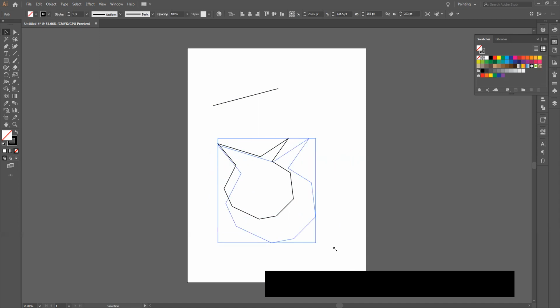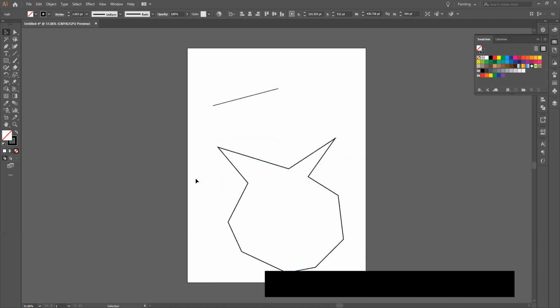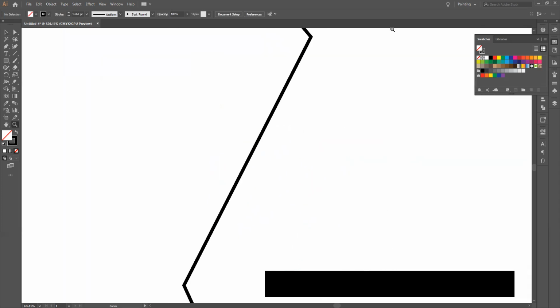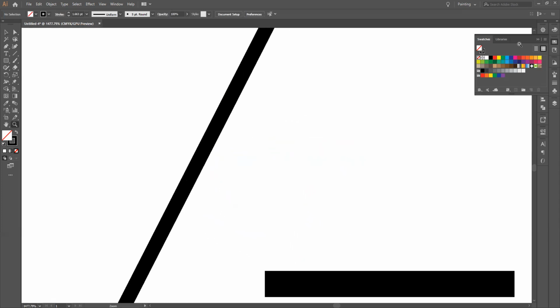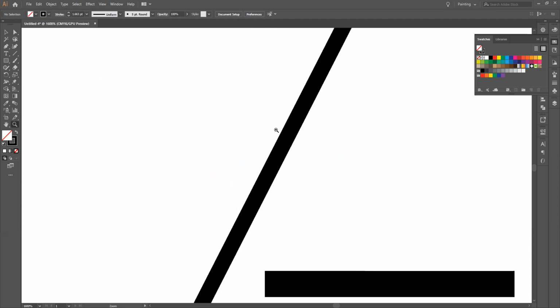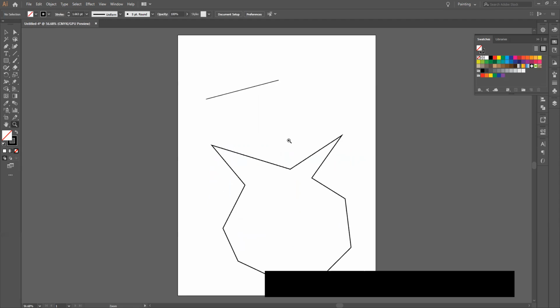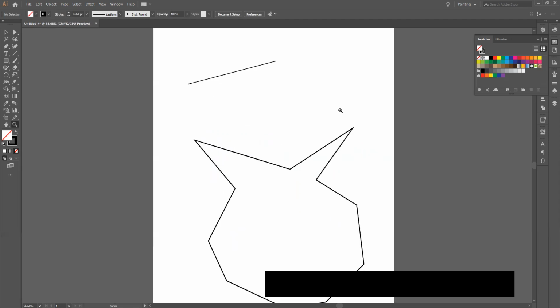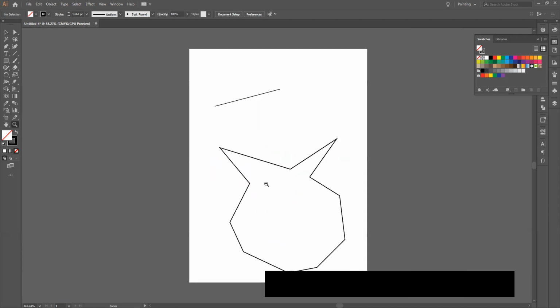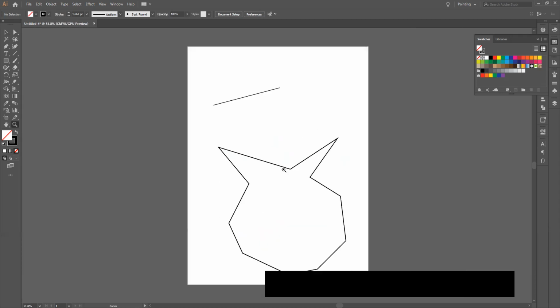Without damaging anything, I can scale this whether small or big. When I say damaging, this means zooming in. See, I can zoom in without losing any. I don't see any pixels. I see perfect lines, right? Perfect lines. So that's the beauty of vector graphics.